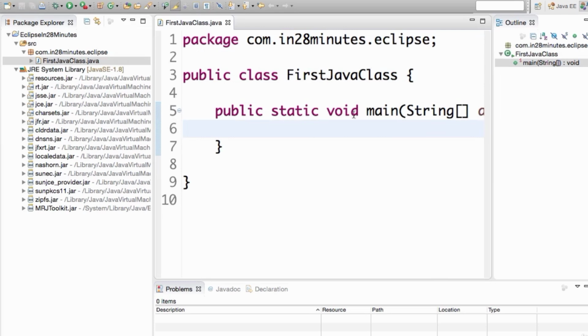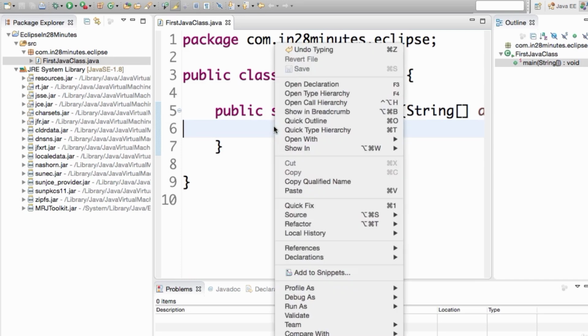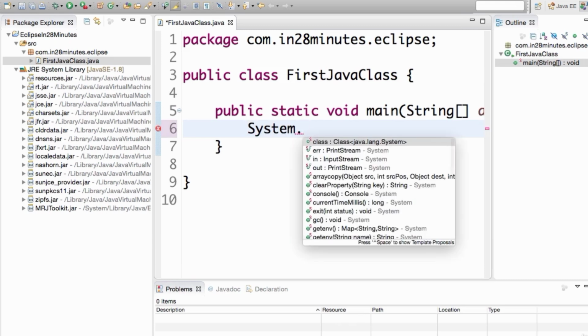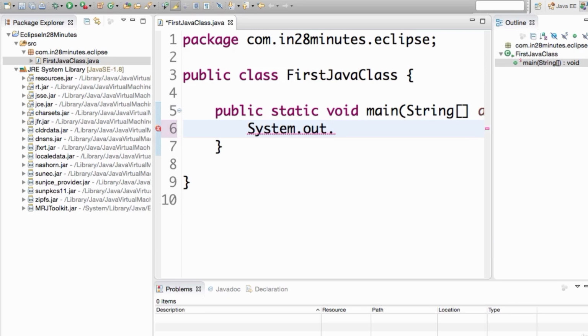So now you can go ahead and run this program. Now how do I do that? Right click, run as Java application. The console does not come up because we have nothing to show on this thing. So what I'll do is I'll type in system dot, you'd see that Eclipse is bringing this drop down which shows all the things that you can use from system.